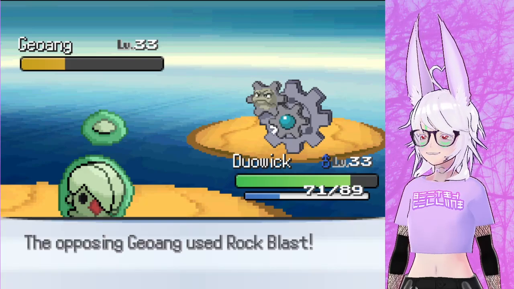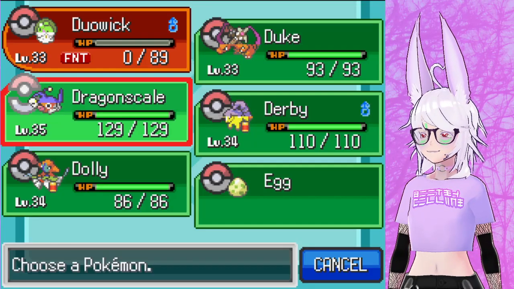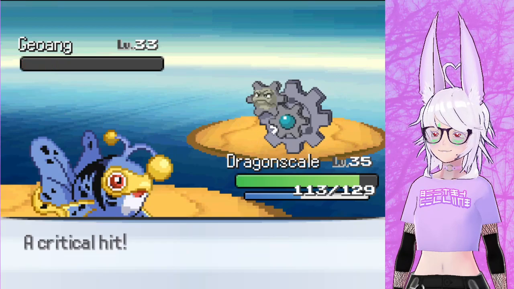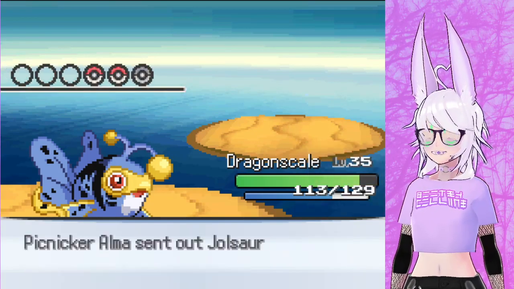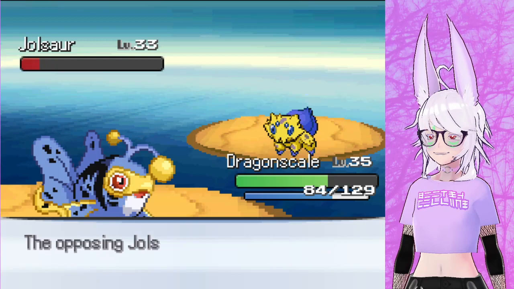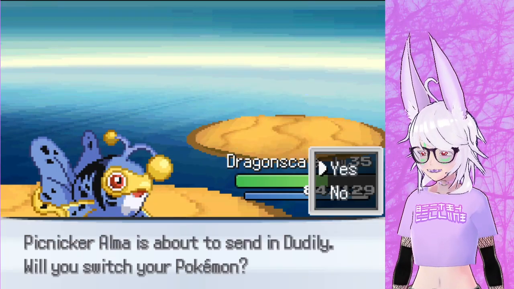Okay, that did enough damage. Holy crud, you are frail as a snail. What did I just say? What did I just say? Okay. Kill that. Jolsar. Signal Beam. Yep, that's right. Double Edge. Why do you have Double Edge? I guess Bulbasaur gets that. I don't know.